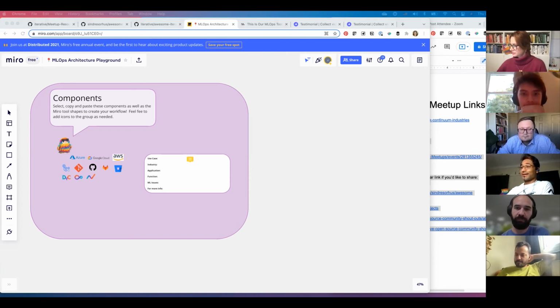The people on this call are also best placed to add things to the awesome iterative projects repository. It's quite bare right now, but we'd love to hear contributions and ideas and how people are actually using this in the wild. We definitely have the DVC org documentation website, which has a lot of ideas, but if you're talking about concrete examples of how exactly to do this workflow, there's nothing like seeing an actual repository where people are doing things.